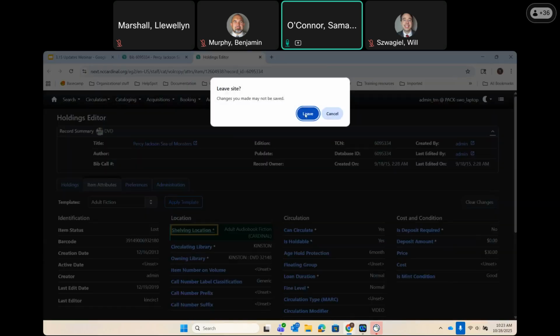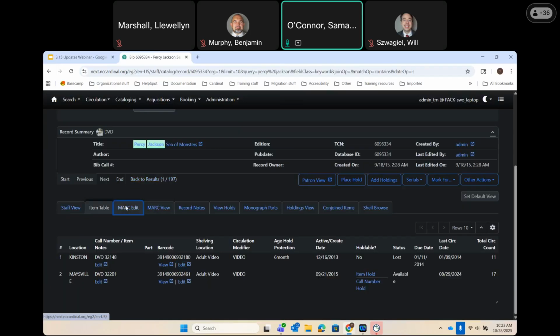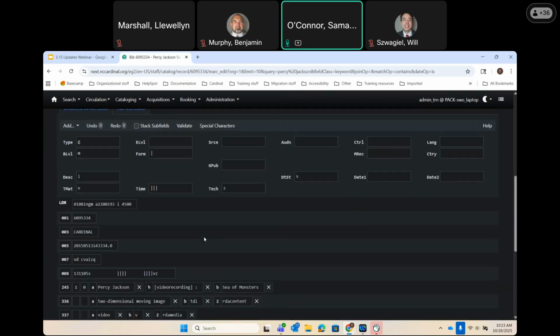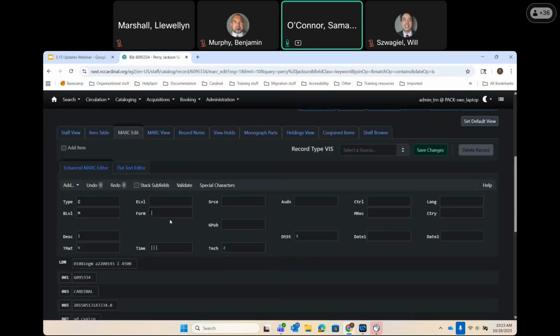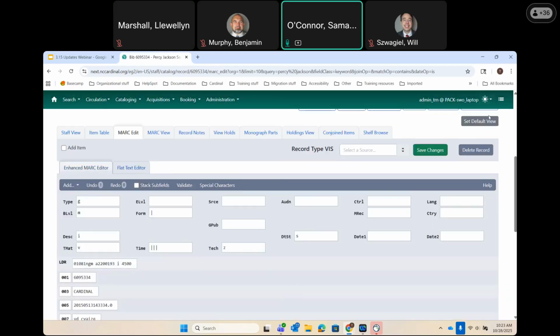We'll take a quick look at the enhanced MARC editor as well. At its base level, it looks all right, but somebody mentioned something about things not working very well once you start actually working with it. And I know within buckets, there are some contrast issues as well. So play around with it and see if it works for you, if this is something you're interested in. And once you decide that it doesn't work on a specific interface, you can always turn it off while in that particular interface.